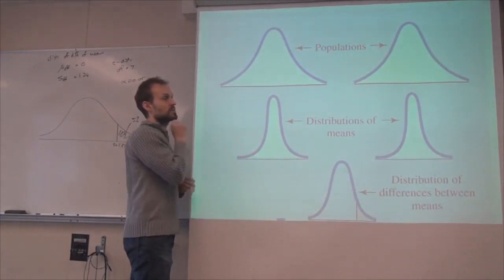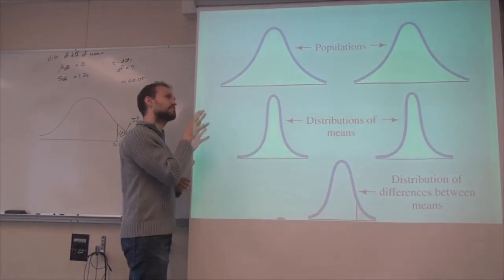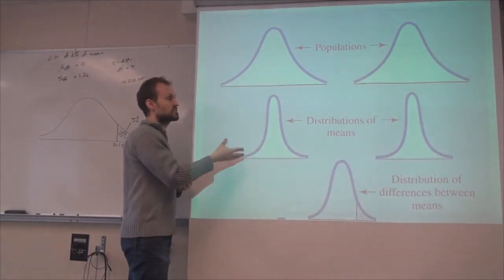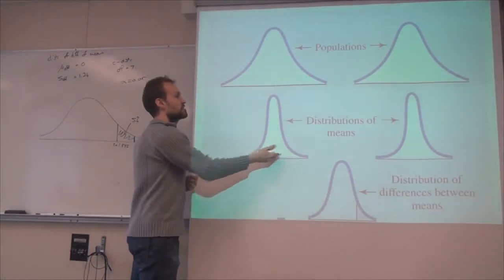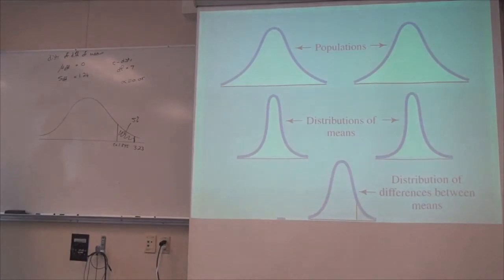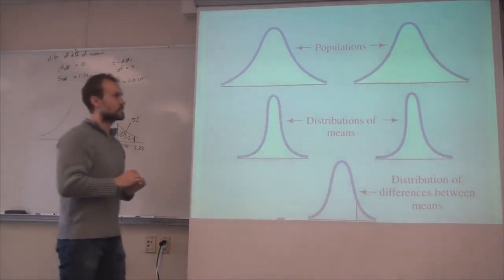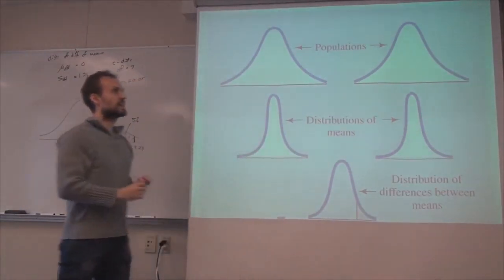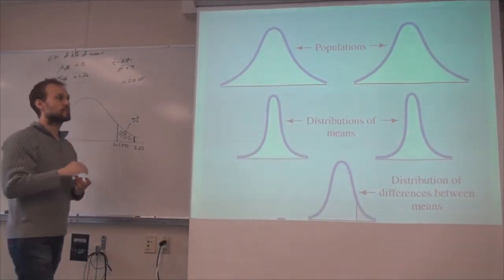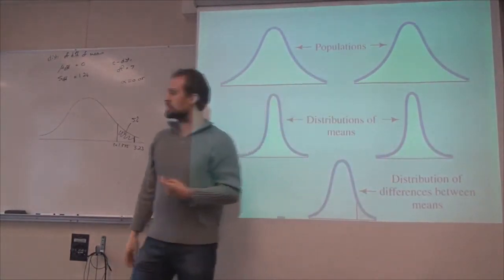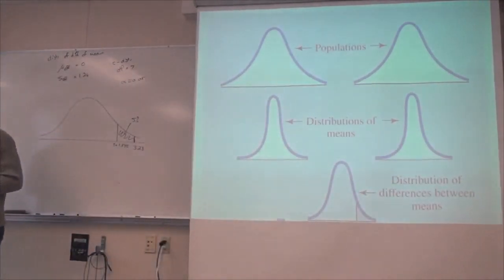The first one was a sample of size 6. How does that sample mean sit in terms of likelihood of getting something like that? How does it compare with all possible sample means from samples of size 6 from this population? And the second one was a sample of size 8. How does the sample mean that I get there compare to all possible sample means that I could get from a sample of size 8?